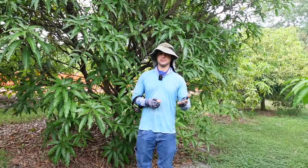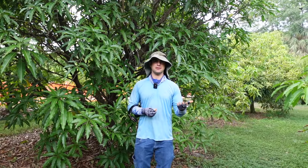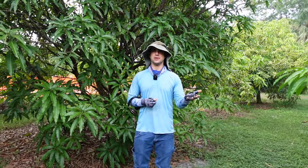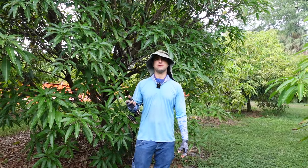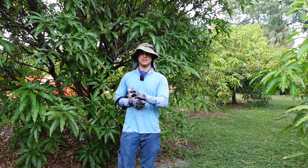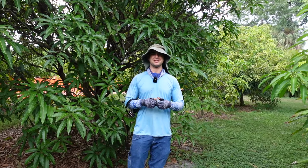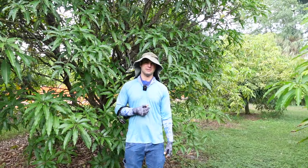Once they're close to maturity, they can be eaten green the traditional way, and you don't have to be too careful about how you're picking them. If you're picking them ripe, then it might be a slightly different story. But they do ripen off the tree pretty well. So, in fact, I think it's better to catch them at that stage than it is to let them tree ripen, because they're more likely to end up with a physiological problem like a split on the top or something that renders the fruit inedible or unsellable.